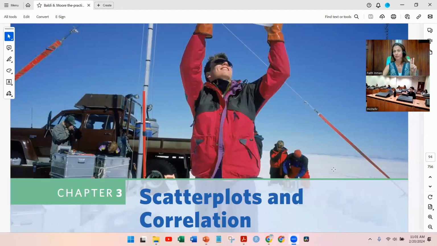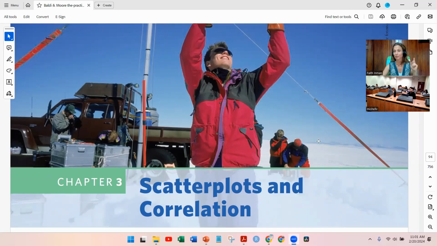Two chapters this week. We're not going to have a lot more reading after this. There is maybe one more chapter I'm going to assign, but get this stuff down well. This is foundational. Chapter 3 and chapter 4. Chapter 3 is on scatter plots and correlation, and chapter 4 is on simple linear regression. The book is really helpful. It's going to tell you a lot.